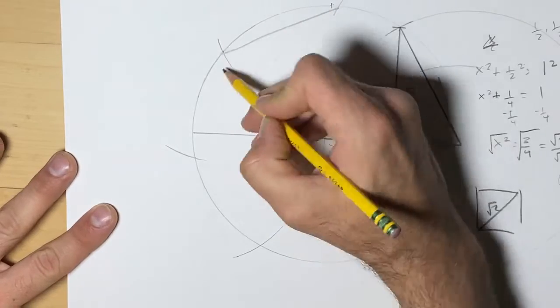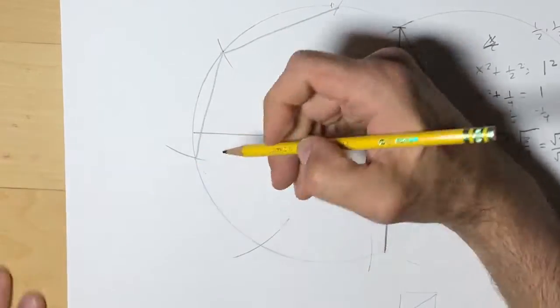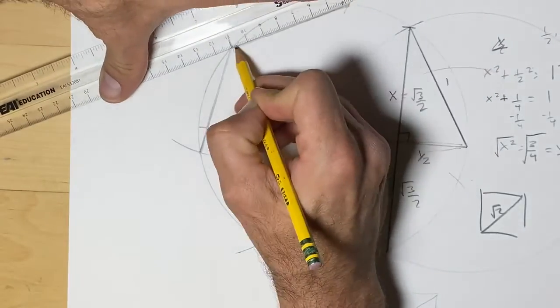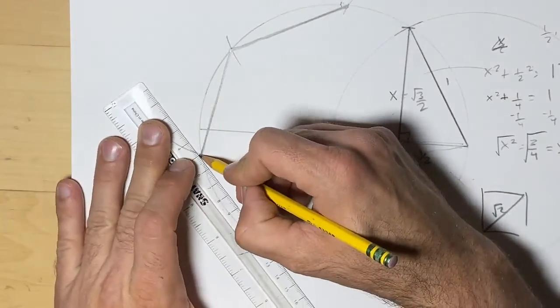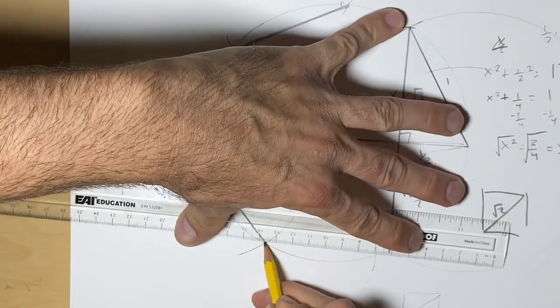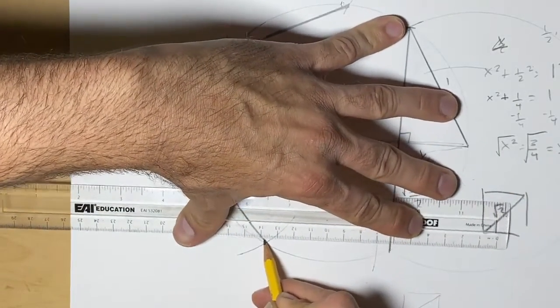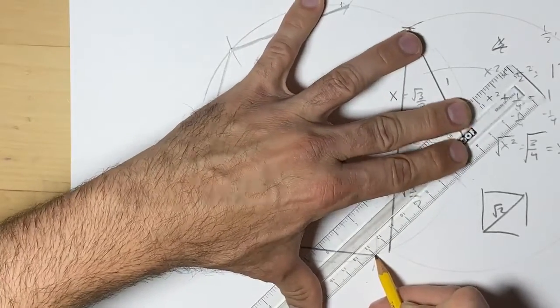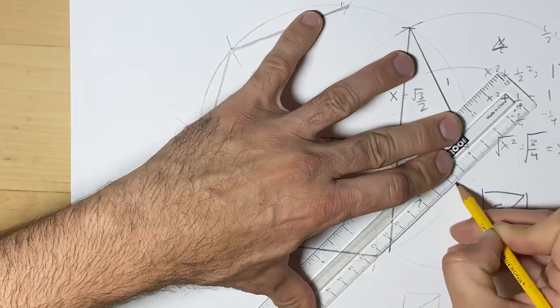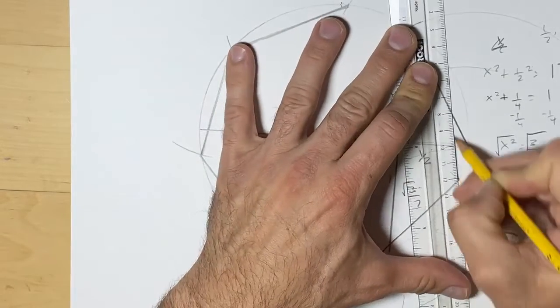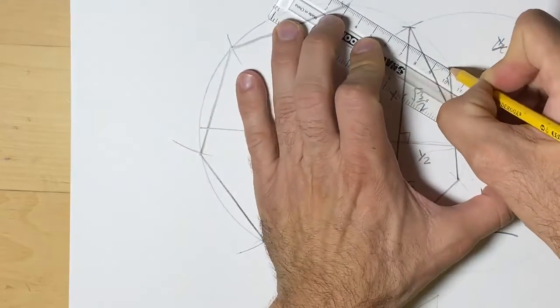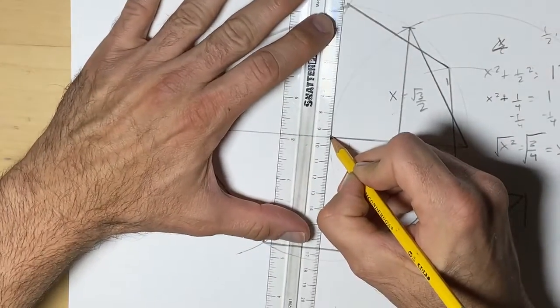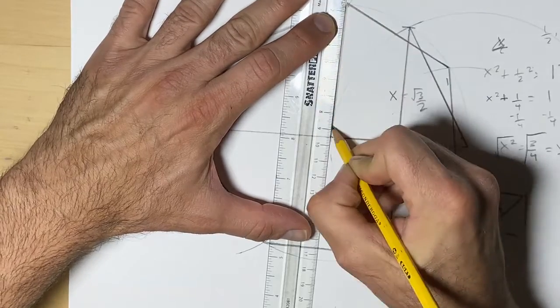If you use the GeoGebra software or any math software, you might as well use a ruler, you're going to see that it'll be exactly that amount. So this tells us that the sides of this heptagon or septagon, depending on what you're going to call it, are going to be radical 3 over 2 when compared to the radius of this circle when you're trying to inscribe that shape.